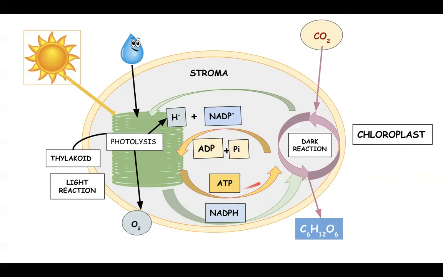So the ATP provides energy for this reaction, and in its own place, it breaks down into ADP and inorganic phosphate. The ADP and inorganic phosphate again come back in the thylakoids to be changed back into ATP. So afterwards, this entire reaction will be continuing. As long as the light reaction is continuing, the dark reaction will continue. And ultimately, we have the formation of glucose as the end product.